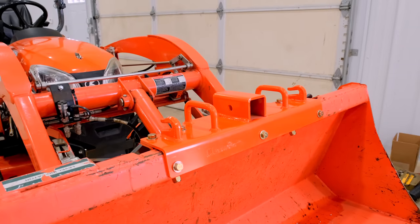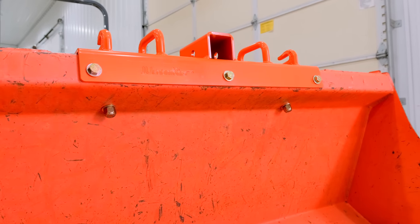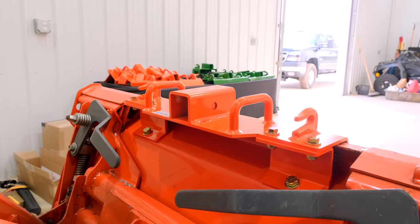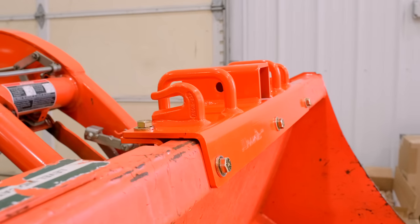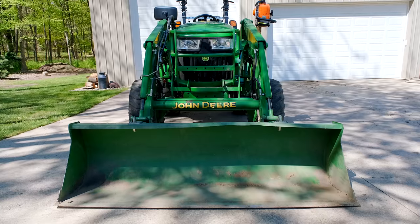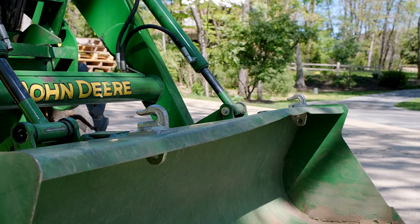Besides enhancing the versatility of the bucket with these bucket brackets, though, it also reinforces the top edge of these John Deere buckets. Their standard duty bucket is not the strongest. It's very prone to bending and warping all along this top edge. So having these brackets on there not only gives you more usefulness out of the bucket, but also reinforces and protects it too.